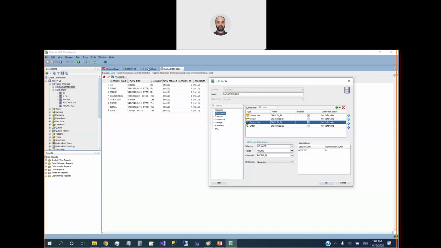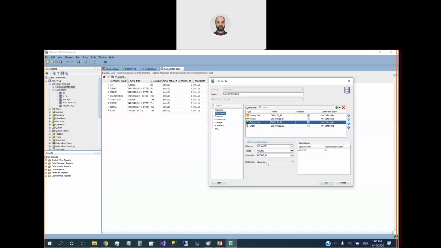It's supposed to be rooms foreign key, as here. But I don't know why it's like that. I think it's a bug, because this one is faculty FK, not rooms FK. I don't know why. Or maybe this one is talking about the field that we must select from the remote reference.